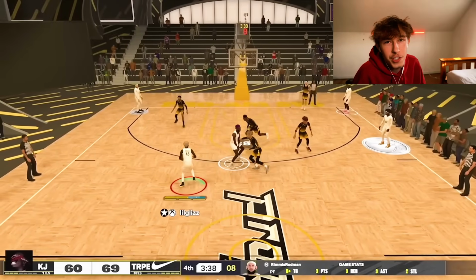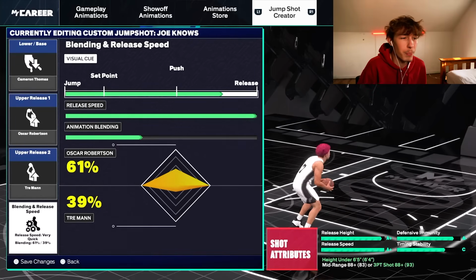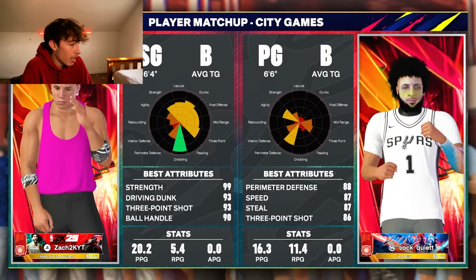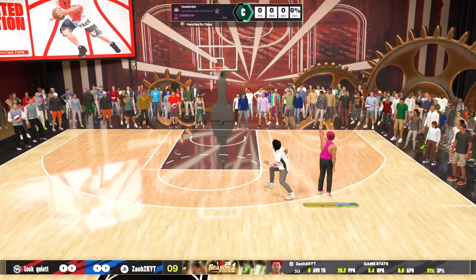Okay, so this is the jump shot that Joe Knows recommended us. I watched this portion, and he didn't really give me any pointers on when to release it or anything of the sort, but he said a lot of top guards use it, and it's using the same base as my normal jumper, so this should be pretty easy to adjust to. First actual jump shot video we're testing, and we're playing a lockdown. He's even got lock in the name. There we go, good shot.